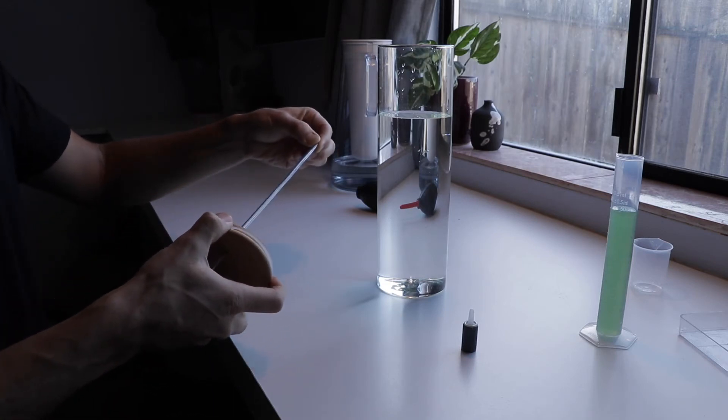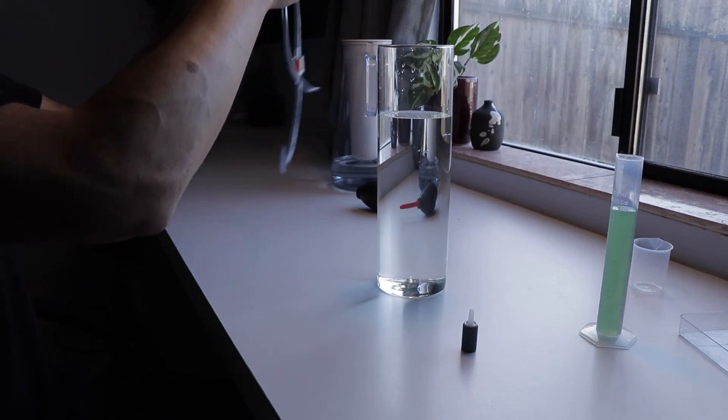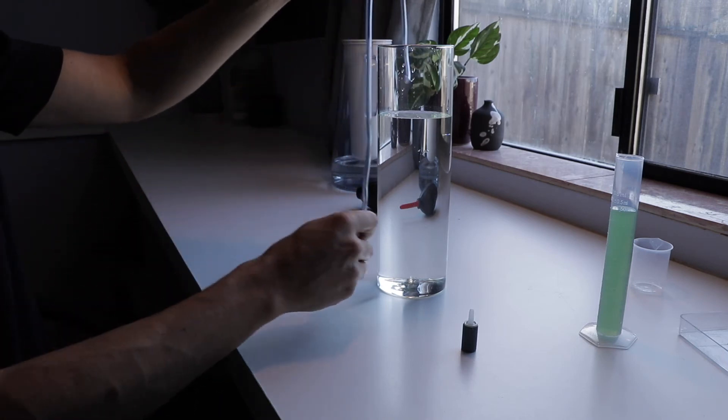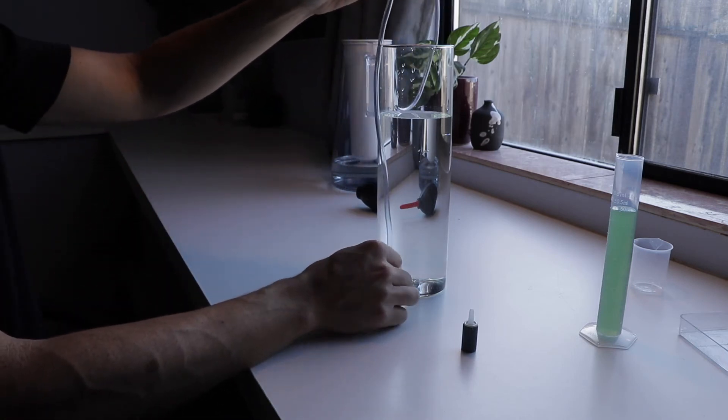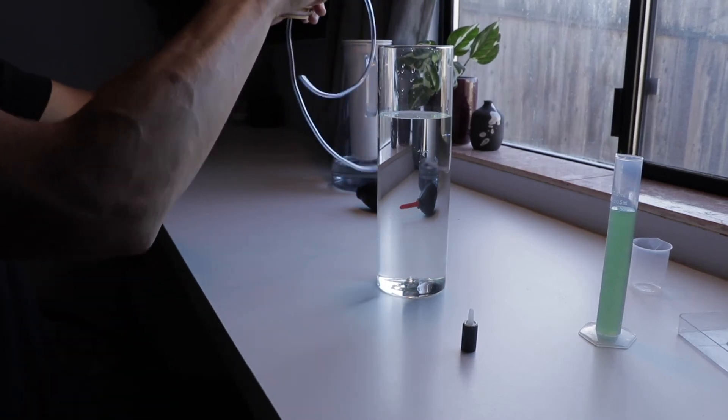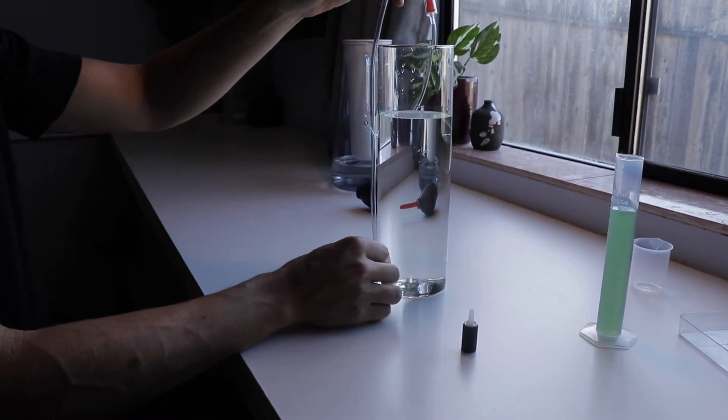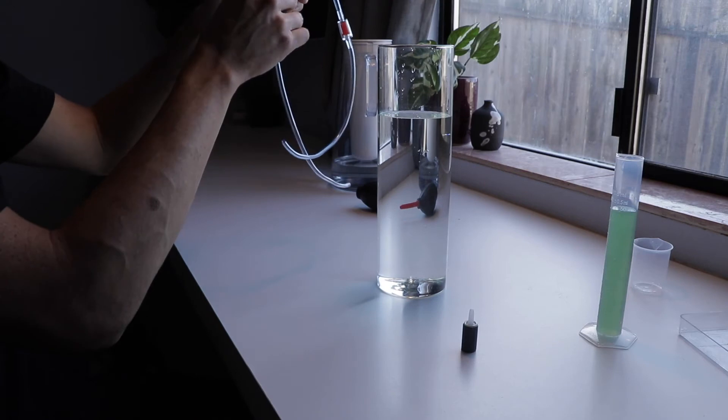After you've fed the tube through the lid, connect your air stone to the end and gently lower it into the water. Use your air blower to pump some air into the side of the tube that's out of the water and make sure you've got bubbles coming out the other side in the water.